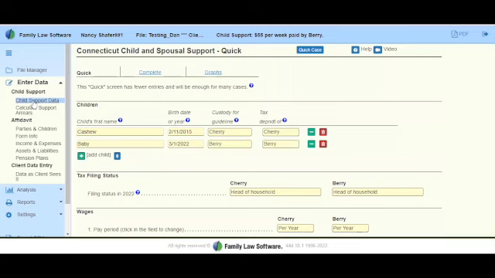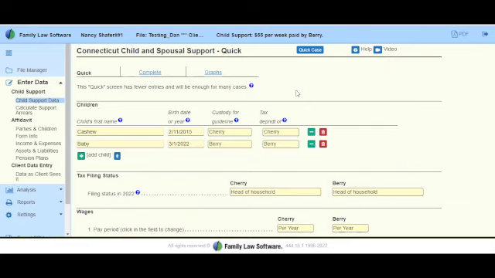What I am using here for the program is our new beta version of the software. This is actually going to go live on Friday. If you want to use this version now, you can go to beta.flsgo.com instead of pro.flsgo.com. You're still going to sign in with your email and password. So the file that you're working on or creating will be available regardless of whether you use the beta or the existing pro version.